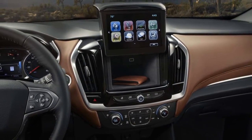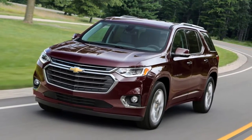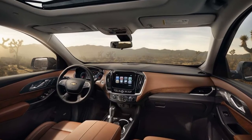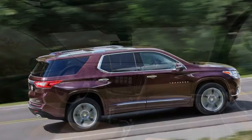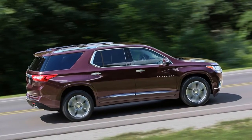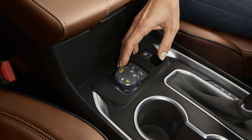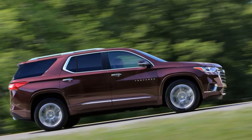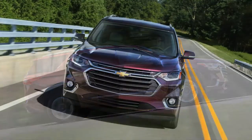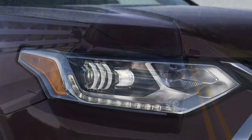The interior is typical GM, and I don't mean that in a good way. The styling uses soft, organic shapes that look awkward and bulky. Materials range from piano black to textured plastic to soft leather, leading to little cohesion. The standard leather in my test car was fine, but the brown stitching on the otherwise black and grey interior felt completely out of place — it was as if, at the last minute, they decided the sea of darkness needed some sort of contrast. The top-tier High Country trim uses better leather and suede inserts, but the general shape remains.